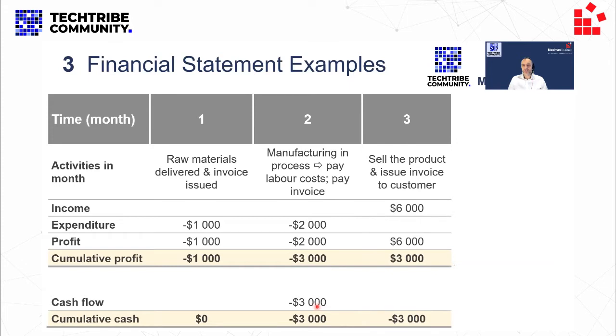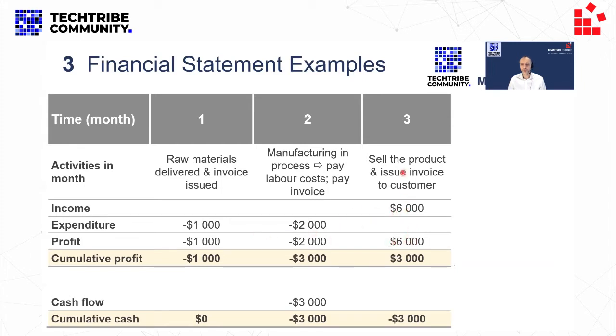So let's say that in month 3, we actually deliver that product to the customer. We have a delivery note. We can now issue an invoice to the customer, and we have a 50% gross margin that we make on this product. So we actually issue an invoice of $6,000 to the customer for this product that we delivered, this product that actually cost us $3,000. So immediately when we issue that invoice, this is reflected on the income statement. So we reflect an income of $6,000 on the income statement. No expenditure in this month related to this specific product.